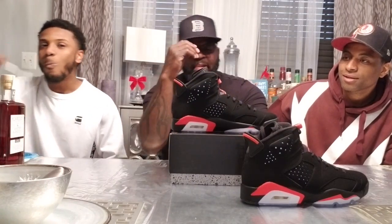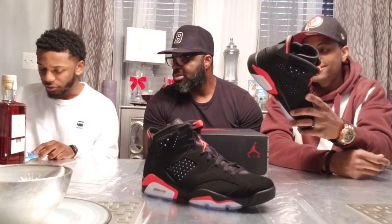Every time I break mine out it'll be winter, I'll walk out in the snow and the rain and mess mine up. But the ice bottoms — you can't trade that up. That ice bottom turns yellow though, that's the only drawback. When it's new the icy bottom is beautiful, but after a couple of wears they start getting that milky yellow. You gotta wear your best fits when they're brand new. Once it turns yellow you can try Sole Glow but that's pretty much it.